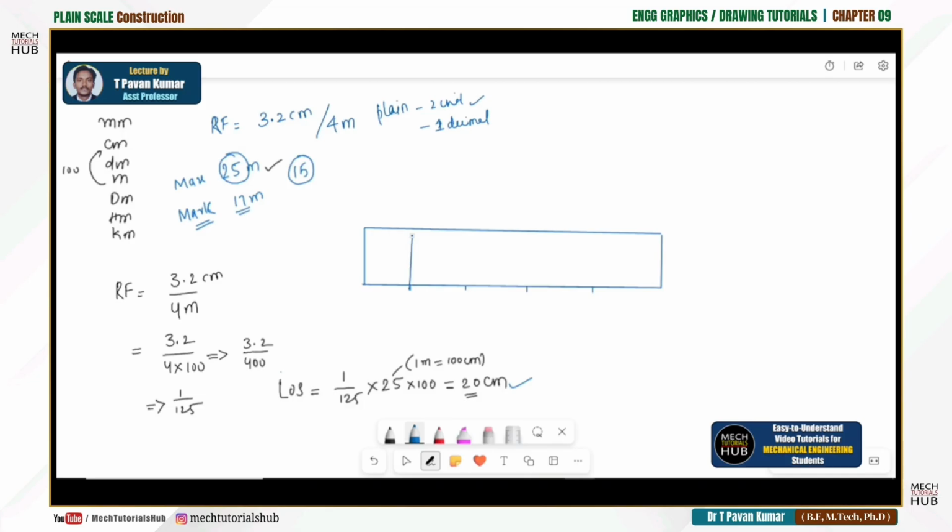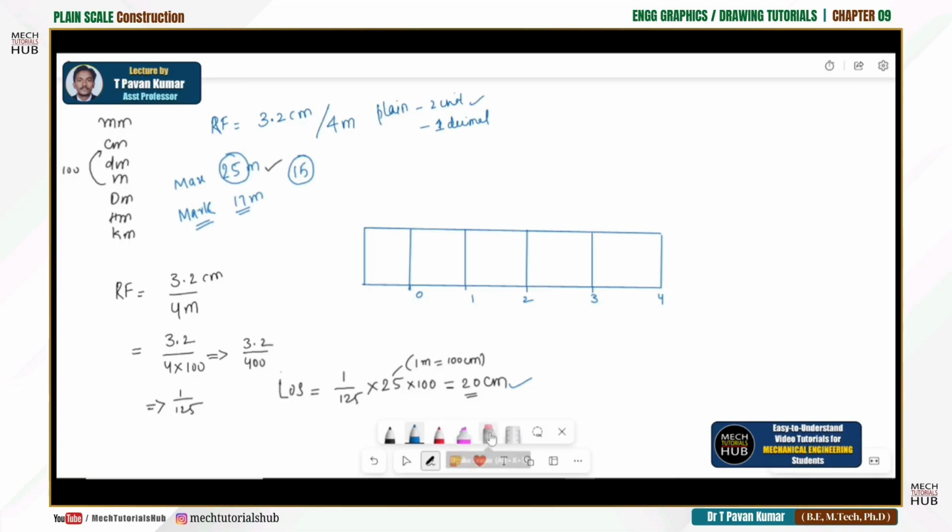Why I did this, I give my explanation. This is one more, the third one, 4 and 5. Again the same old concept, first division as 0th one, 1, 2, 3 and 4. But as I have divided this into parts, I say each division 1, 2, 3, 4, 5. Each division I'm calling it as 5 meters division.